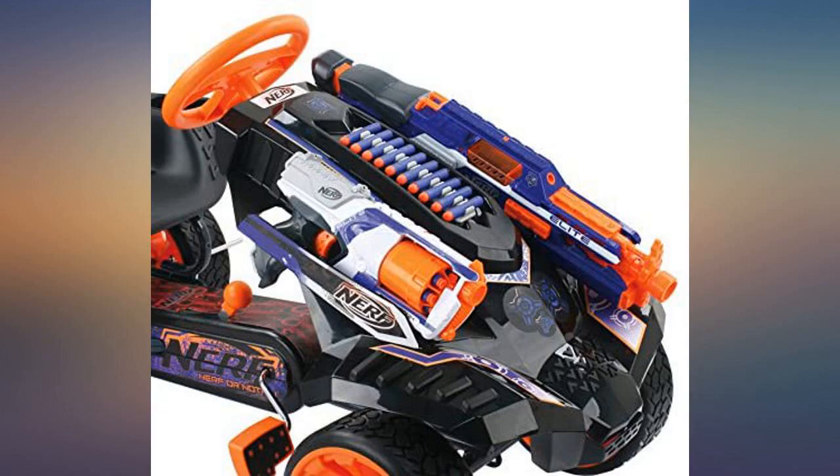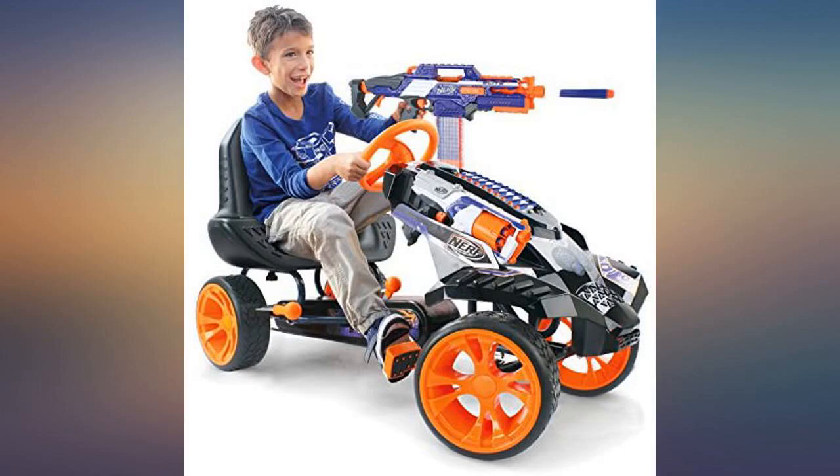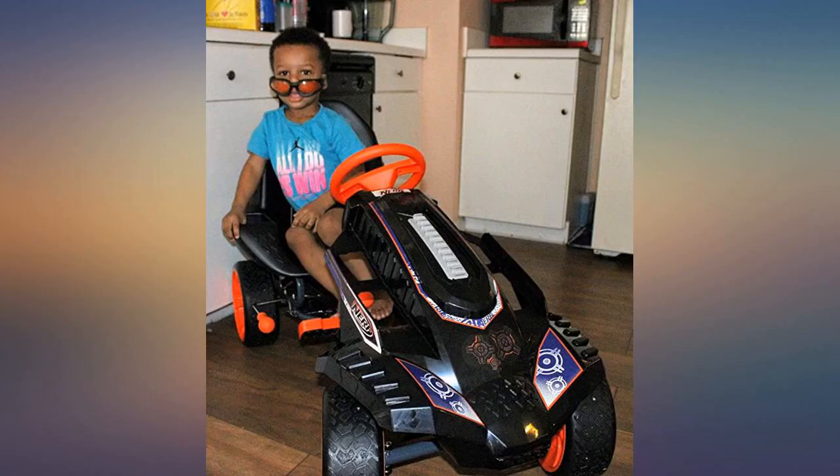My 8-year-old was so excited to receive this go-kart as an early Christmas gift. It was easy to put together and only took about 30 minutes. One of the stickers was a bit of a pain in the rear to get in the correct place. The go-kart is very sturdy. It can easily support a 160-pound person and an 8-pound dog.